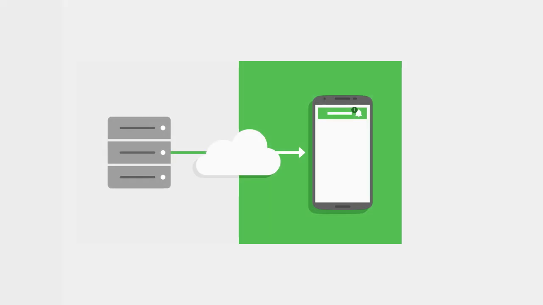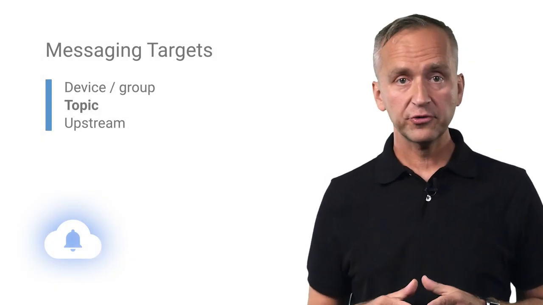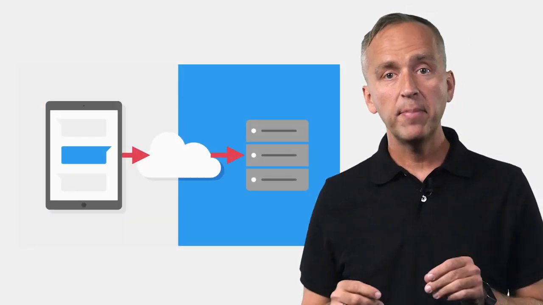Let's now talk about message delivery. When you want to send a notification to your users, with GCM you don't have to worry about managing client app connections to your app server. The messages sent from your app server are received by GCM connection servers and reliably delivered to your app. GCM supports server-to-device messaging, subscription-based topic messaging, and even upstream messaging from the client back to the app server. Upstream messages can be used, for example, to automatically dismiss notifications on other devices belonging to the same user. GCM supports notifications for Android, iOS, and even Chrome clients.